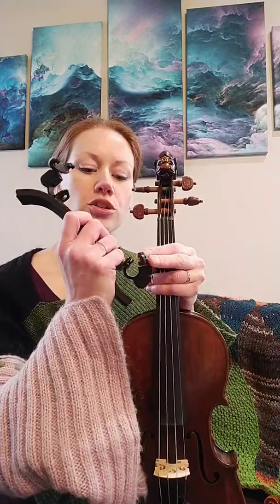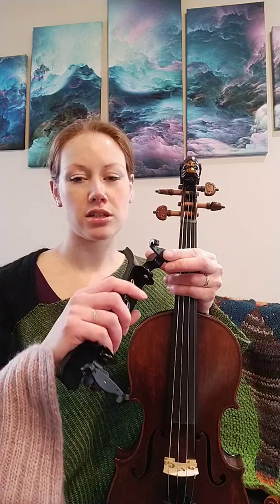I did quite a bit of searching online and I found a shoulder rest that does work for me, ish. And this is the one. I found this one on AliExpress. And the reason that this one is good is because not only does it have this cute wee hook thing, which hooks over, but it has the adaptability of changing the feet to an angle. So instead of just being dead in the middle, you can actually shift it from side to side. And I'll show you what that looks like when it's on.